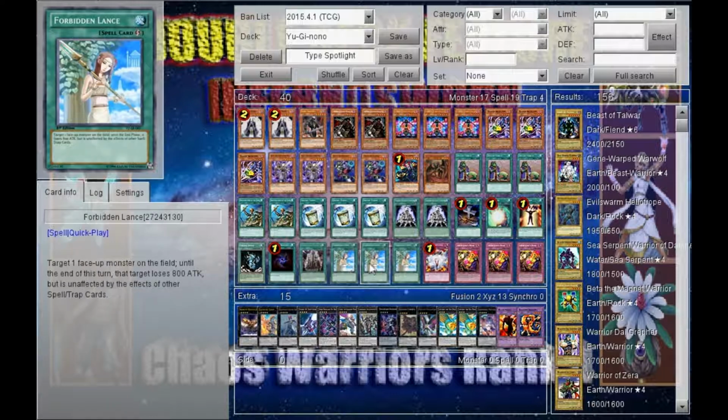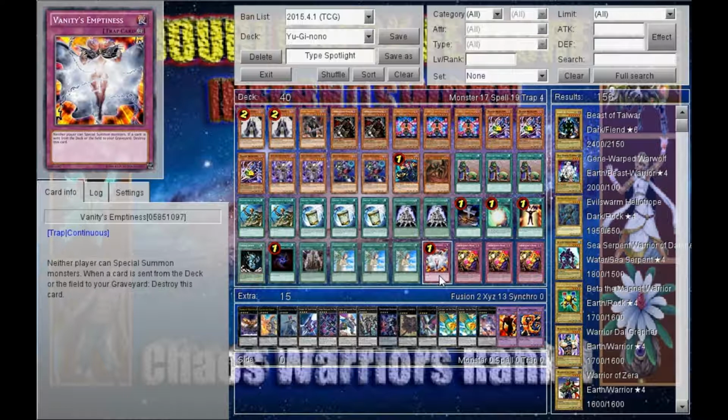3 Forbidden Lance, because keeping your monsters alive is one of the key things in this deck. As I found out by playing it a little bit, I realized that Forbidden Lance was fantastic to have, and is honestly really good. Vanity's Emptiness. Vanity's Emptiness at 2 used to be a fantastic thing with this deck. Granted that I do want it gone permanently, which I do, it's still very much a good card in this deck. Even though you special summon a lot, this can sometimes be one of your greatest helps.